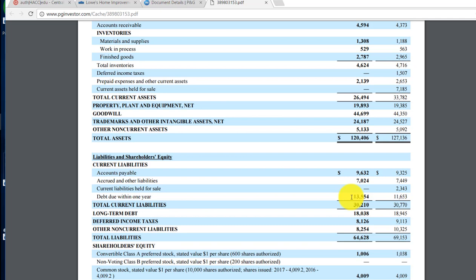Now, it's not just willy-nilly, oh, I think we'll do that. No, we have to have an agreement in place at the balance sheet date. So for Procter & Gamble to do that, they would have to have an agreement in place by June 30th, 2017 with a bank that the bank has agreed to in writing that says that they will refinance the debt. Even if it hasn't actually been refinanced by the balance sheet date, the agreement has to be in place. And those agreements almost always come with conditions, meaning there has to be a certain amount of assets or a certain current ratio or debt ratio.